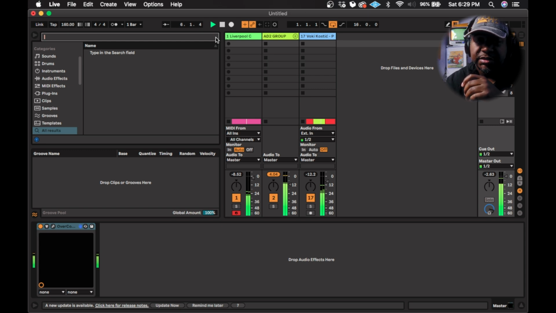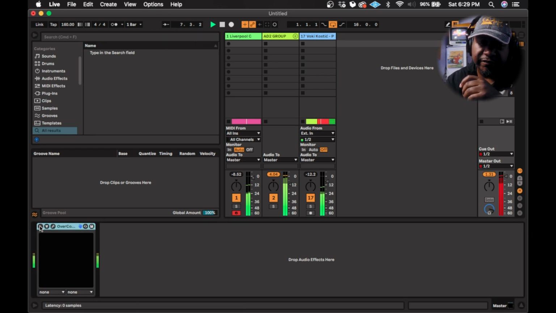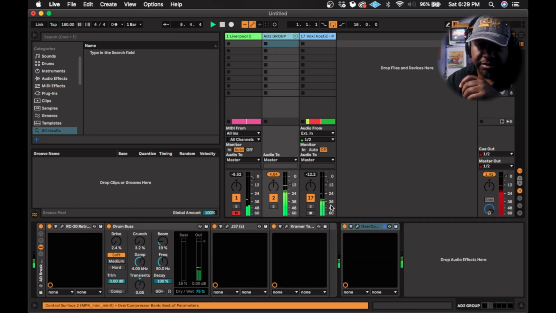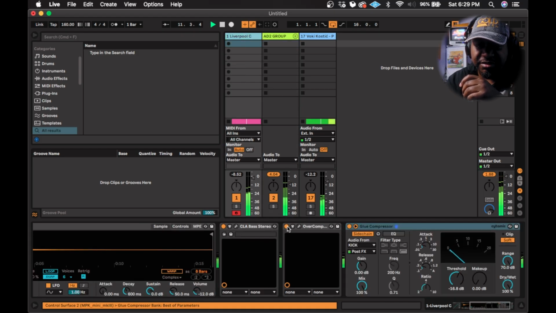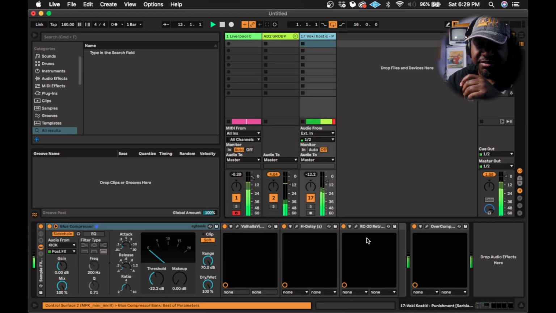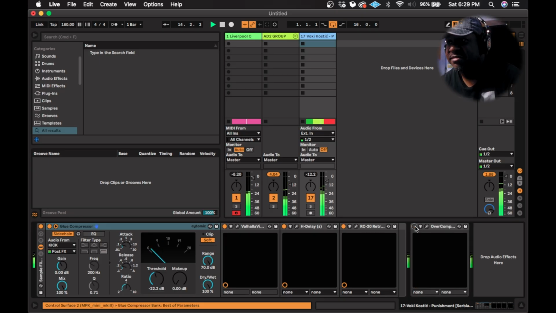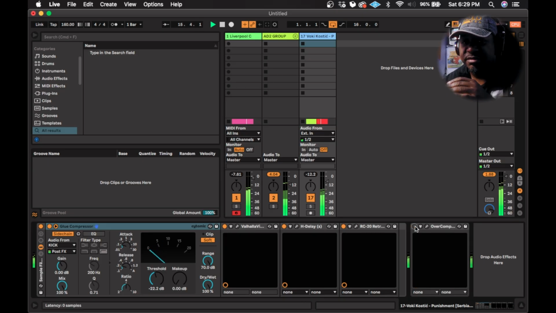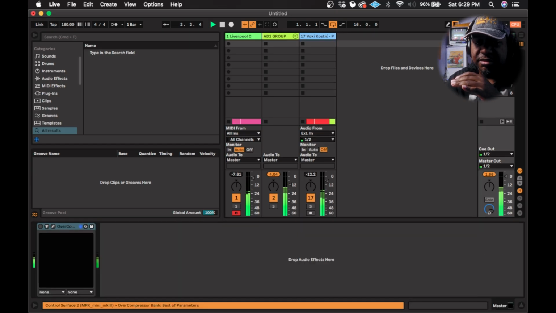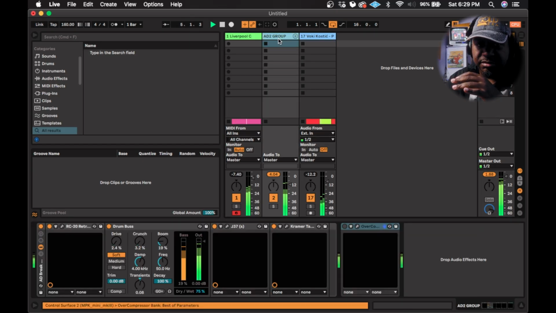So I got 4 instances of this thing on here. So if I take it off, you hear the difference there. So this is with none of it on anything, just on the master. But I had to adjust the mix.